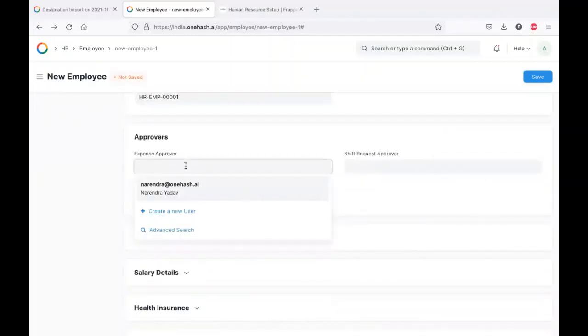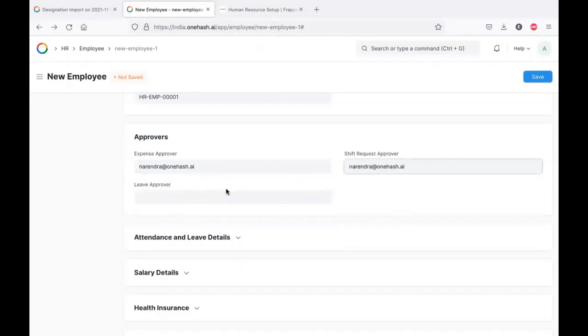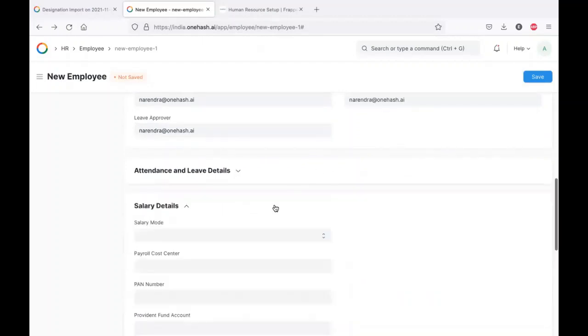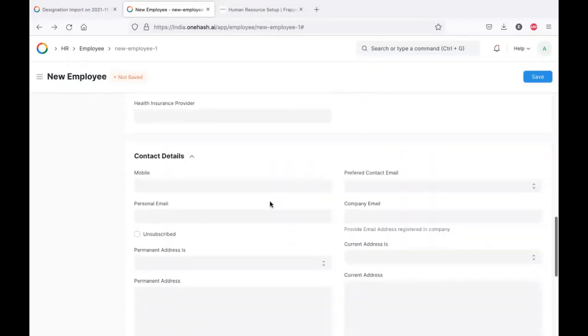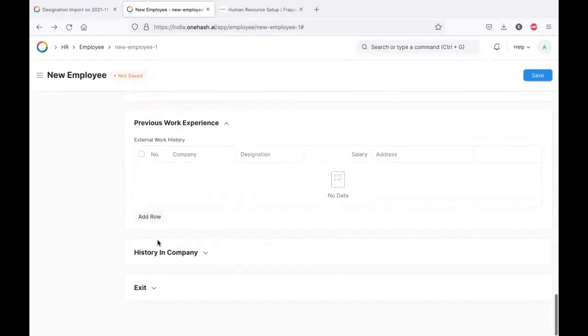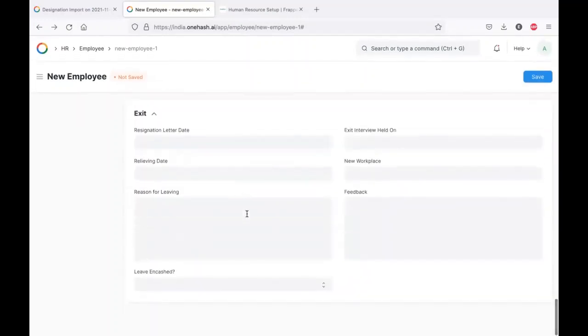At the time of creating the employee, it's not compulsory to fill in all these details. These details can be updated at a later stage as well. But before proceeding, if we set all the required details, then it becomes easier to perform the operations. If you have already set up masters properly with required data, in that case we get all the operations smoothly, else we need to look back and check what we have missed on any particular doc type. We can add all the details, whether it is their personal details or other details. All these details come from employees.